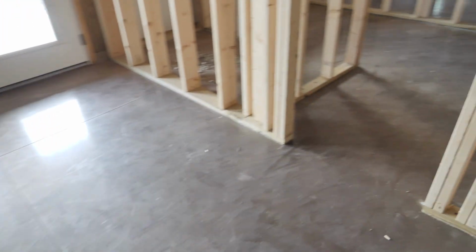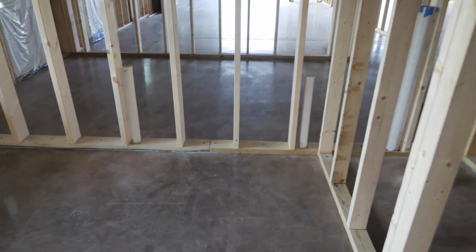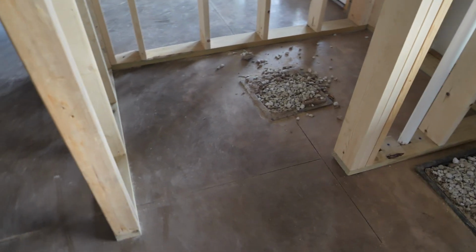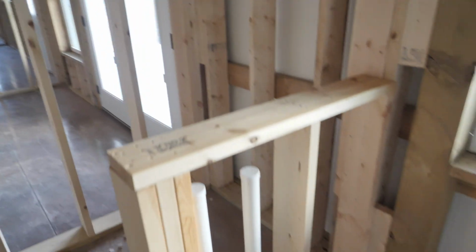Let's go into our bathroom. So here's the bathroom entrance. There's where the twin vanity is going. Tub there, and this will be a shower, a tiled shower with a glass door and a glass partition above this half wall.